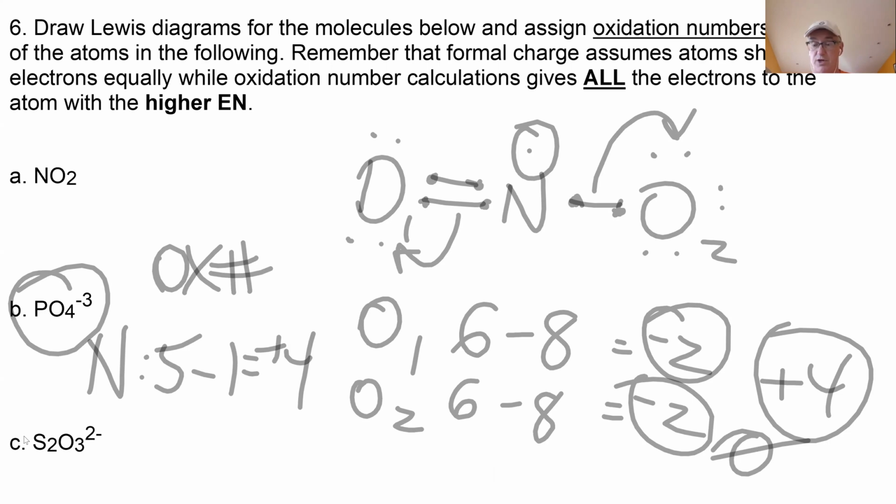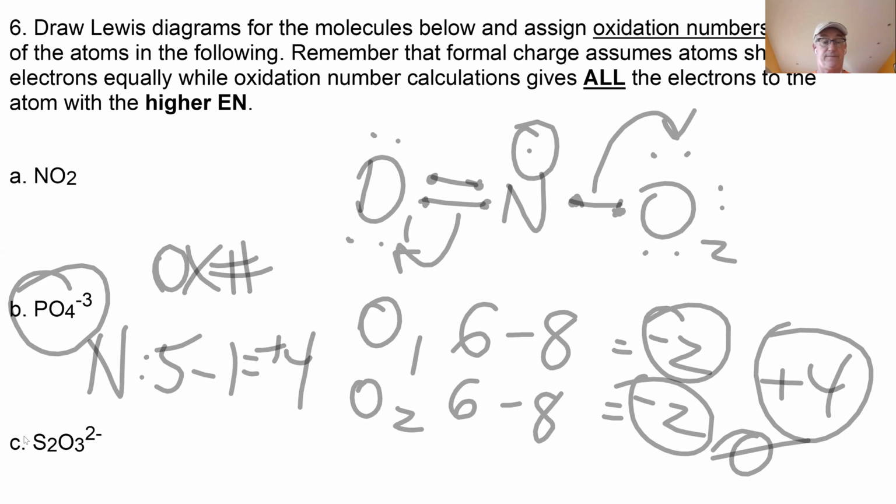Can I ask you a question? Sure, of course. So when we're giving the electrons away to one element, do we always start with the elements on the outside? No, start with the more electronegative. Whoever's more electronegative, who usually is on the outside. Yeah, so the more electronegative element is usually on the outside. So that's generally where the electrons are going to go when you're counting oxidation number. Generally, the element that's in the middle is going to get oxidized. It's going to have its electrons pulled away from it by whoever is surrounding it.